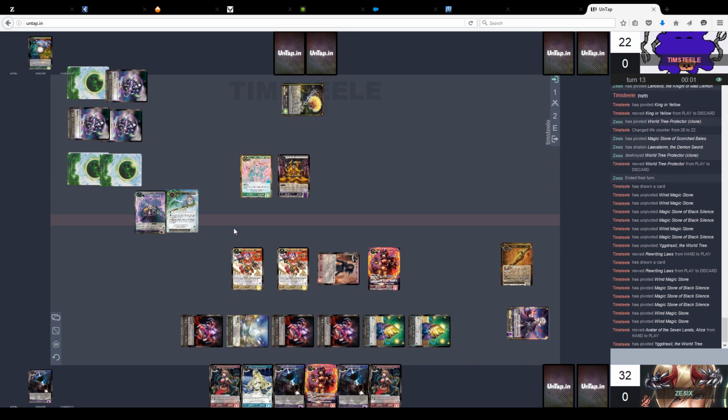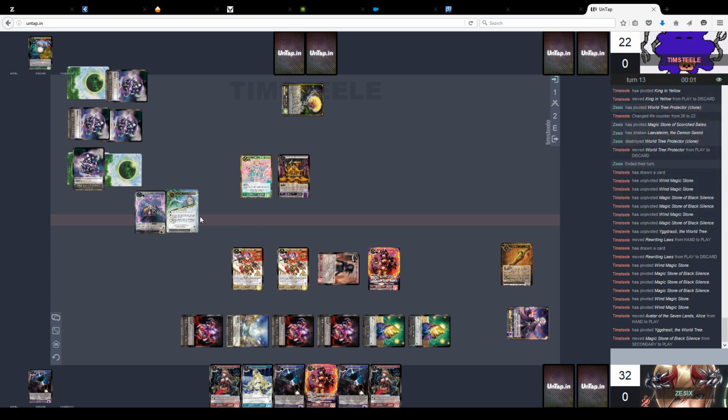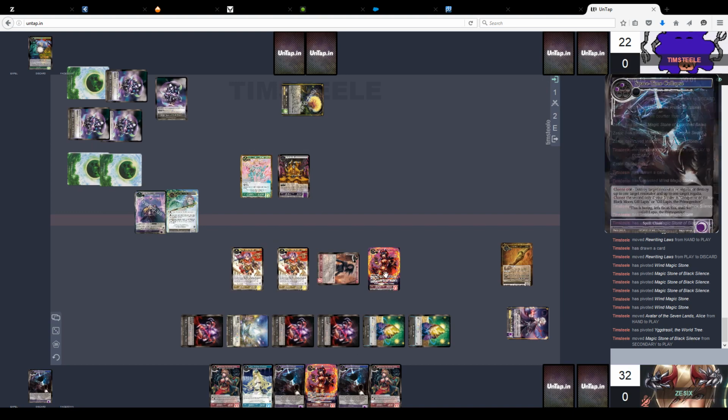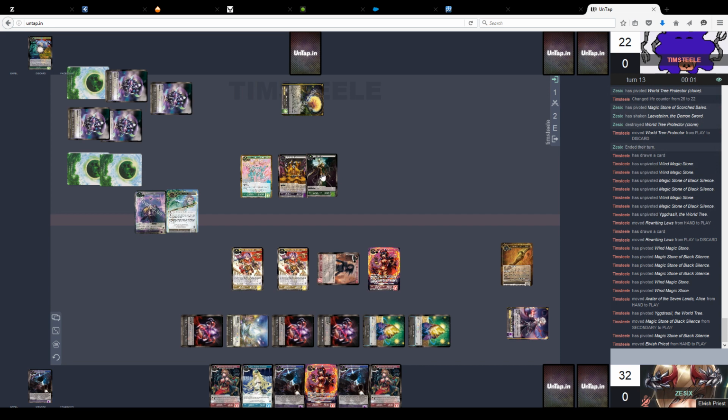Okay. The Avatar of the Seven Lands is not a huge deal to me. We have another little dread in hand, so it's gonna be something we can just steal.